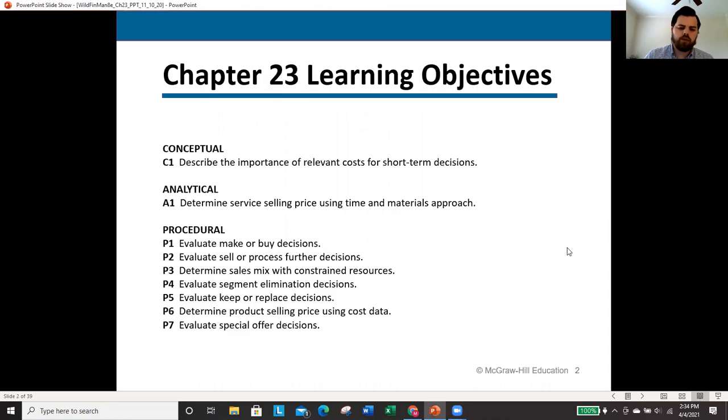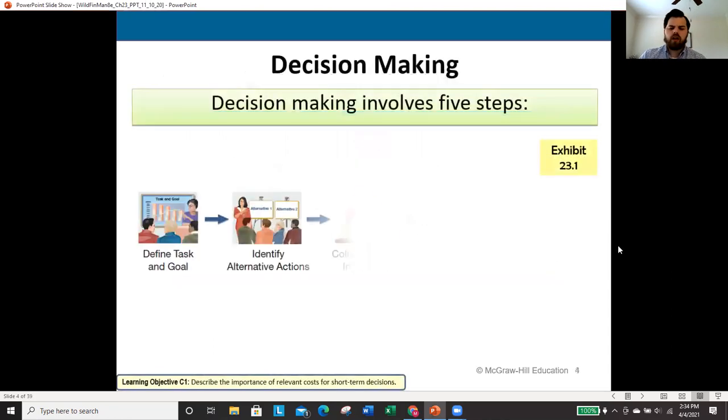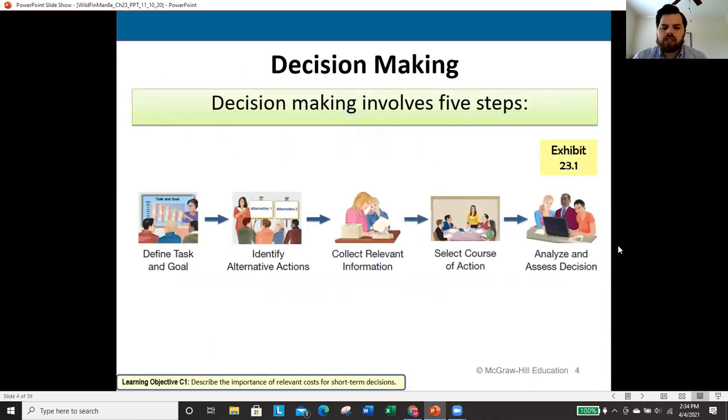So here in chapter 23, the very first thing that we have to realize is how this decision-making process even works. It breaks out basically into 5 steps. The first, of course, very important, you have to define what we're actually trying to do. So what is my task? What is my goal? That is my first step. If I don't have that done, I can't really proceed because I don't know what the end goal is. I don't know where I'm heading, right? It'd be like taking a road trip and not knowing your direction, right? You just can't do it.